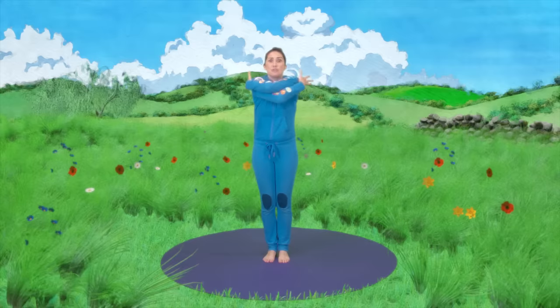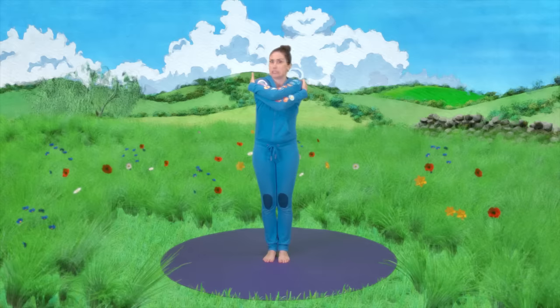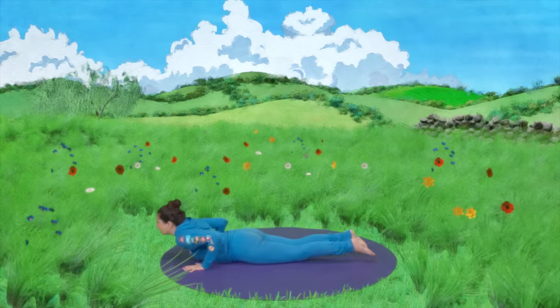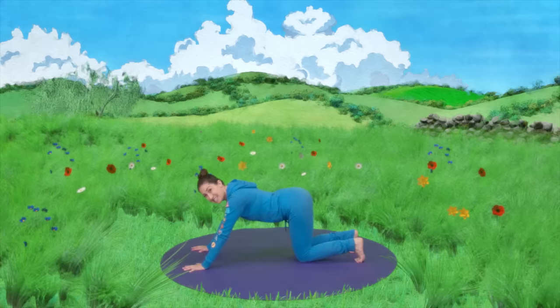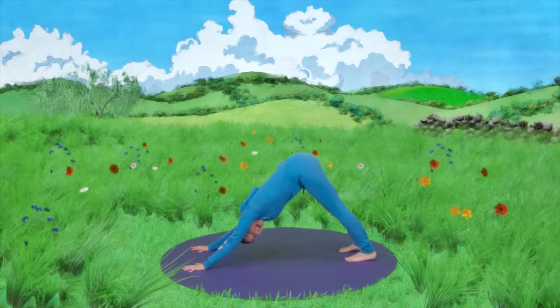Uh-oh, a river. Wrap your arms around yourself and shiver. It's a deep, cold river. We can't go under it. Down onto your bellies, everyone, and curl your shoulders up into your snake pose. We can't go over it. Tuck your toes, hands and knees, and press your bottoms up to the sky. We have to go through it.